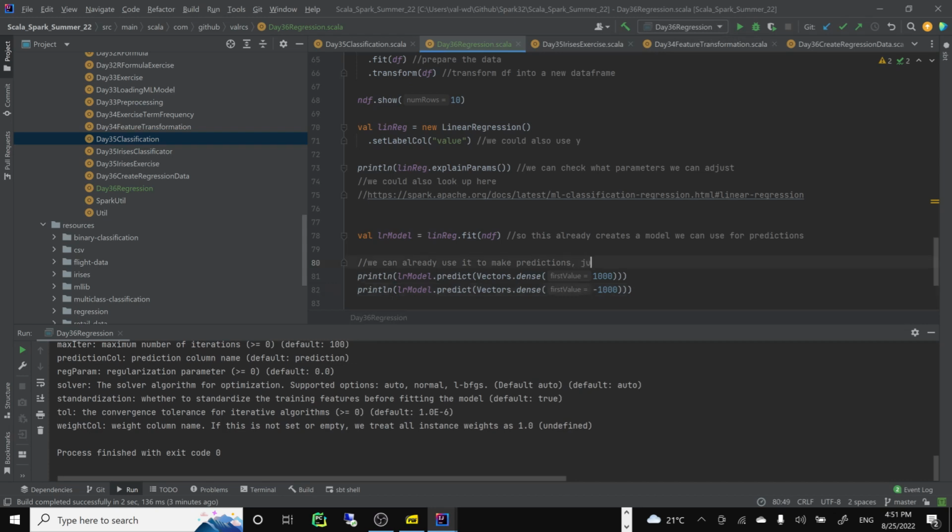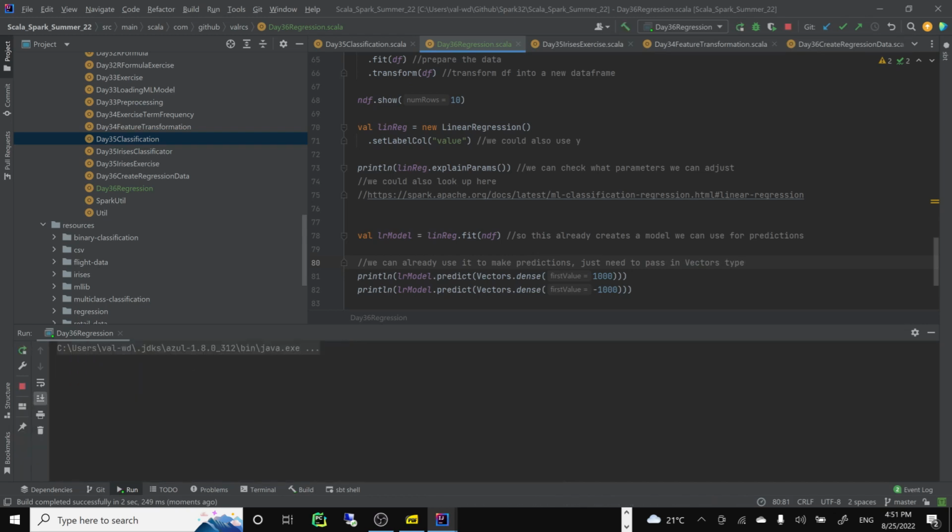We just need to pass in vectors type. It should work. Again, Scala strong typing protects us from making most of the basic errors, which is good. But of course, since this is a linear regression, you can also get the formula.